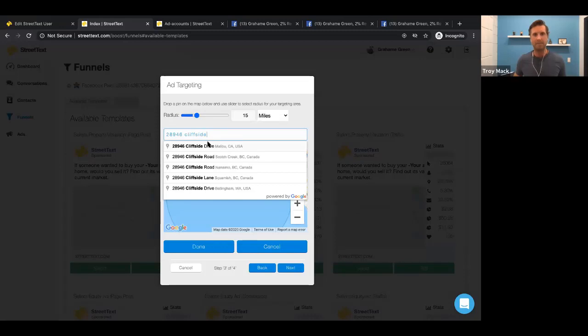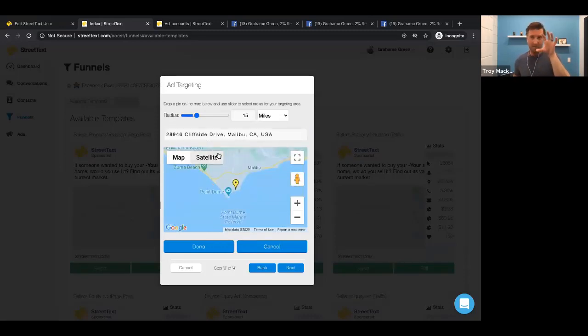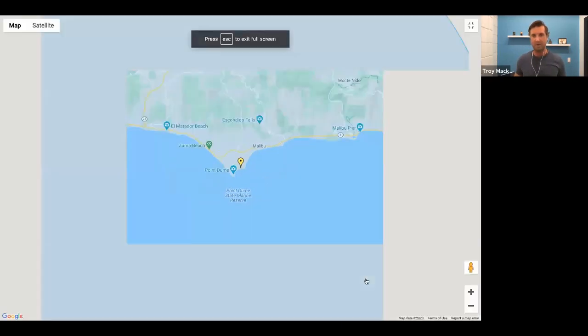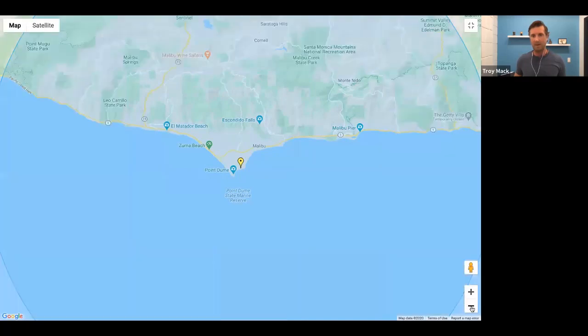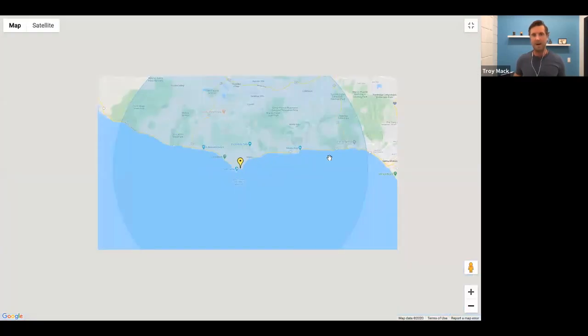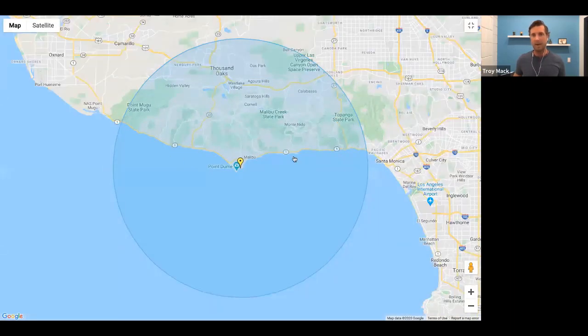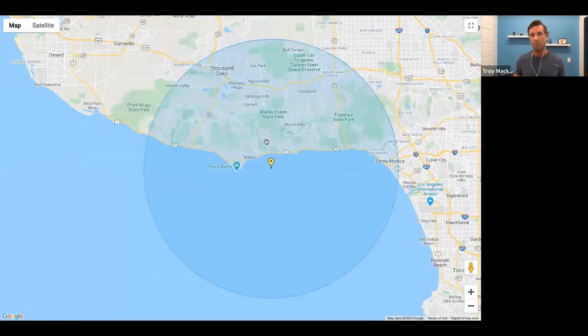There we are. That's going to orient that pin. We're dropping it right there. I'm going to make this bigger for you guys so you can all see a little bit more clearly. When we drop that pin right there, that's going to be the area that it's going to target. So you want to take a look at this and go, okay, is that the area that I actually want to work? You can then move it around, you can do whatever you need it to do. One of the things that we recommend here is, because it's the 15 miles, if you want to hack this a little bit, you can drag it out into the ocean, because fish don't click.